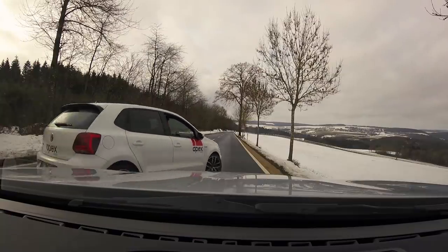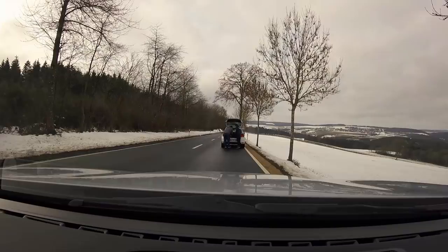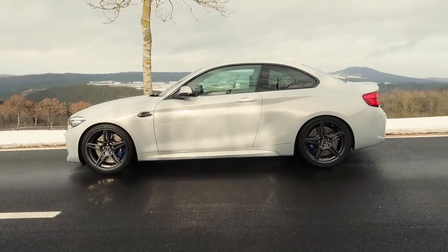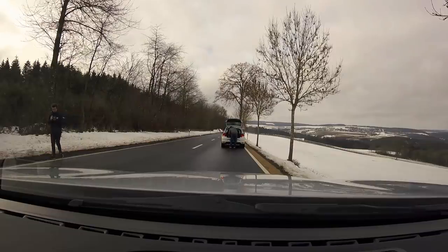I know fewer people who have not hit a deer on a public road than those who have — it's a very common thing here. When you hit a deer, you should say it was not hurt if it runs off. If it was hurt, you need to pay additional money to a hunter to finish it off. So you either kill it completely, or you say it was fine — 'I just hit it and dented my car slightly.' My friend totally smashed one with a rented G-Wagon, and the hunter asked what he'd do with the deer. He said, 'What do you think, I'm going to take it as hand luggage back to my country?' Basically road kills are also a thing in Germany. Let's make some shots.